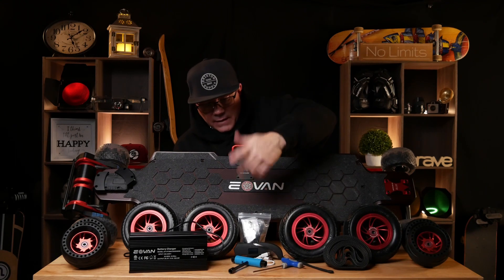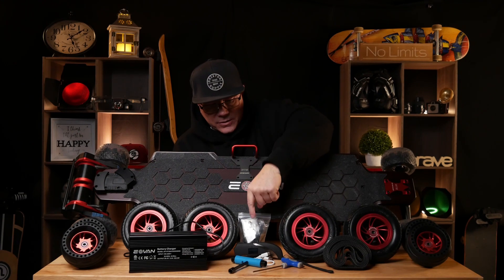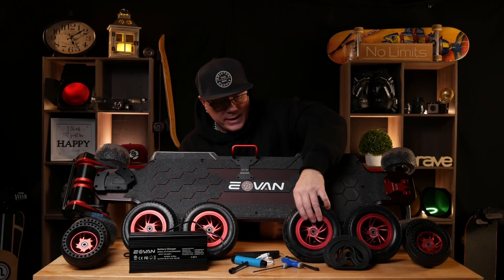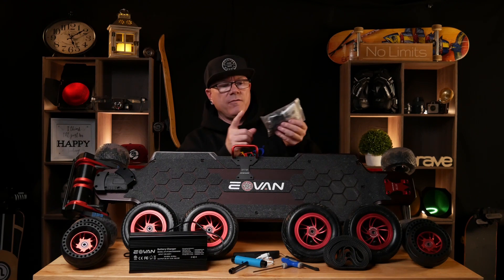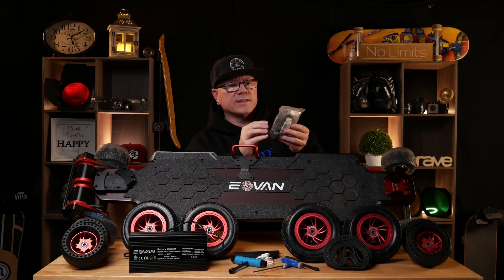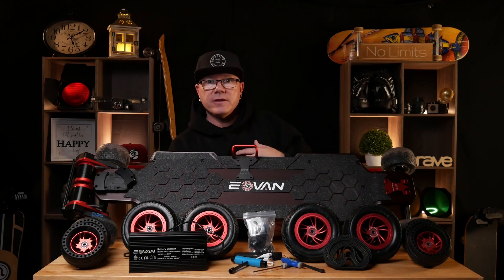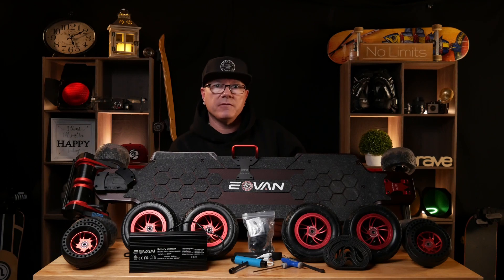They also included the remote — we're going to talk about that remote, so stay tuned. Also included is a packet of several parts including main bearings, which are sometimes hard to source for your hubs, plus a series of traditional wheel bearings, several small washers, and several small bolts. This is a really nice packet of additional parts. I have to give props to Eovin — they put together a really nice package, the vast majority of which is going to come if you order the board.